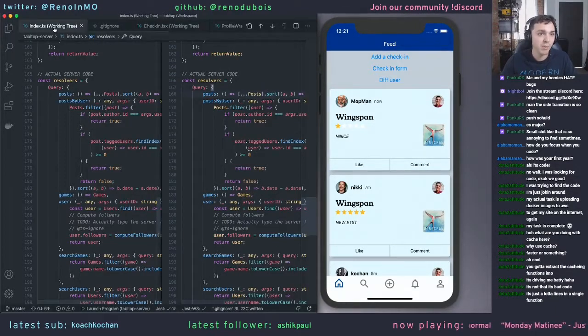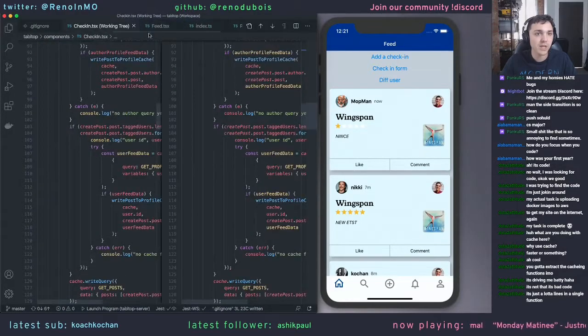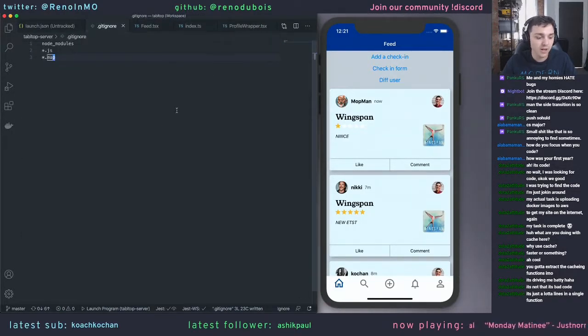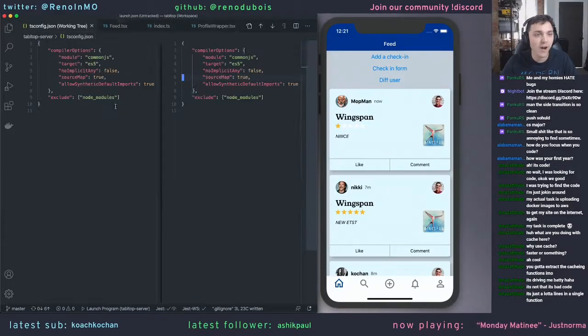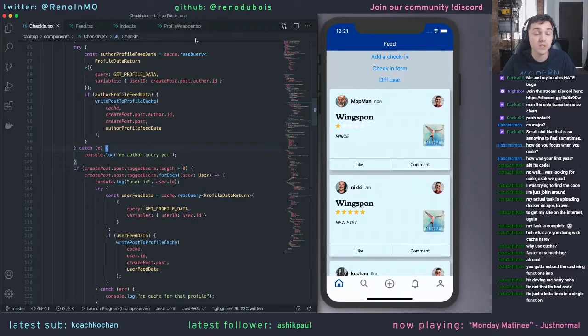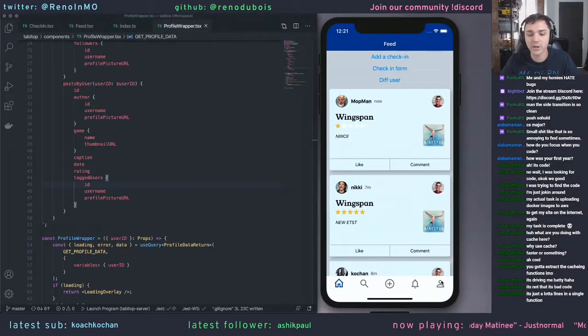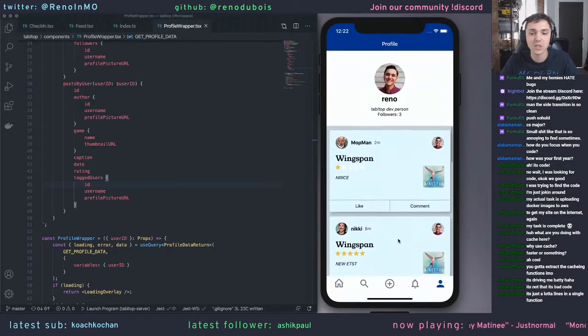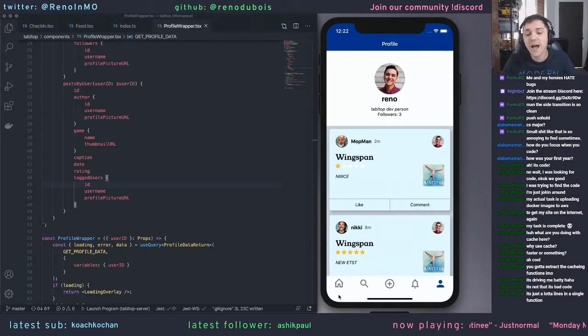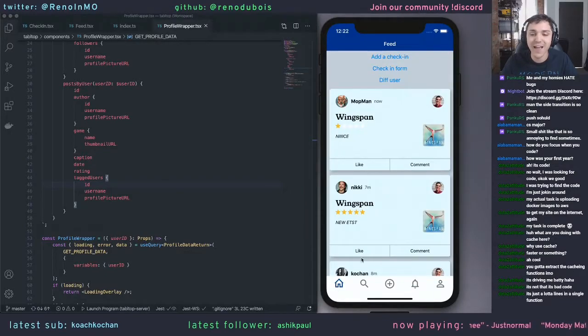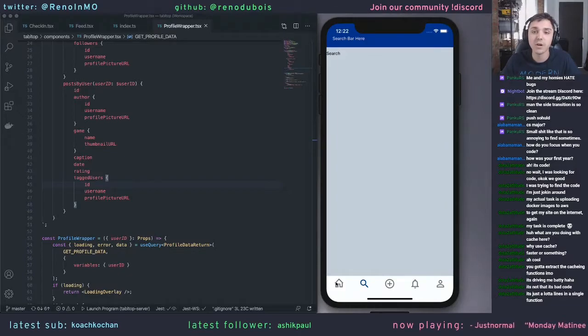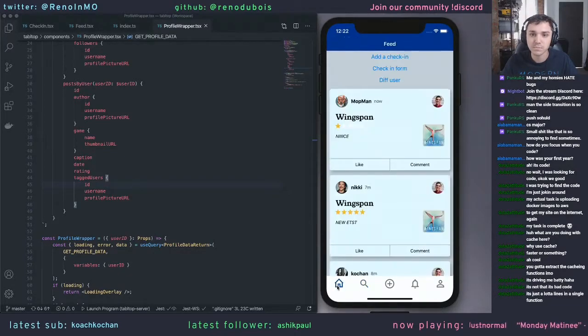So again, to recap, what we've done is that whenever we're checking to see if we've already created a query for a user's profile, and we're creating a new post that's associated with that user, so either they're the author or they're tagged on the post, then we'll go ahead and automatically update their profile's query. Now, of course, if they don't have a query yet, then that's fine. We actually don't need to write anything because then that data is going to get fetched whenever we go to their profile. So that's what's happening there.